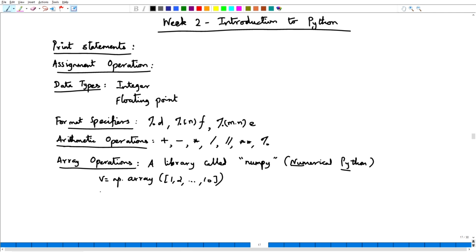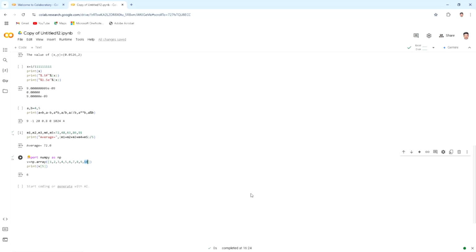The access is as follows: v of 0 equals 1, v of 1 equals 2, and so on, v of 9 equals 10. So, v of 5 clearly is 6, and that is what it has printed. Fine. So, that is when you want to access a particular element.